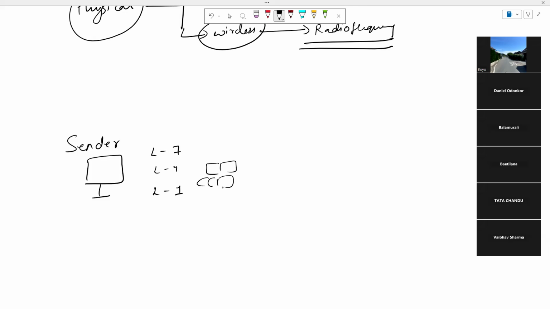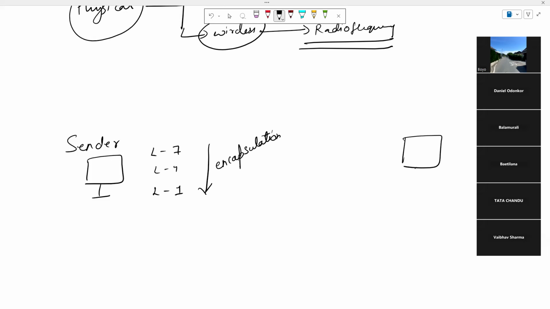That kind of process is known as encapsulation: adding additional information above the data.